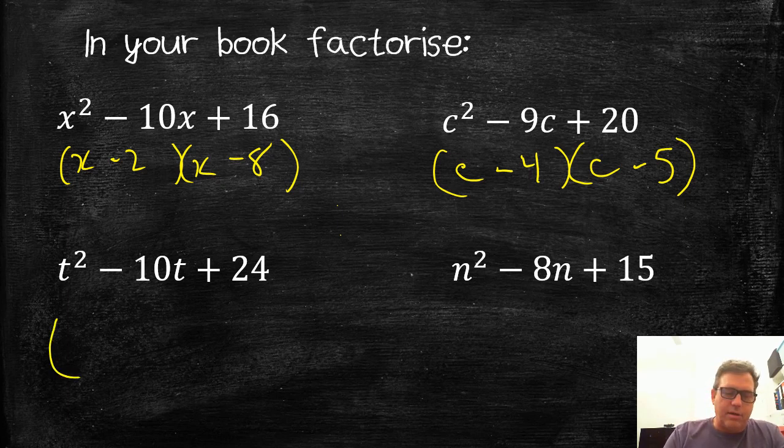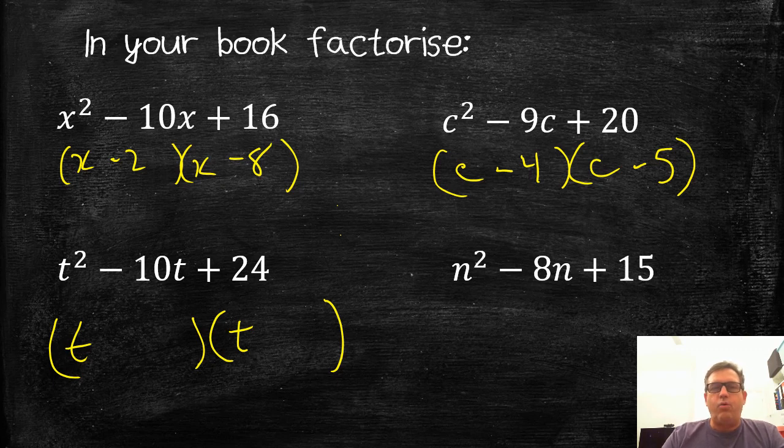All right, the next one. I'm looking for things that multiply to 24 and add to negative 10. I'm looking for two negative numbers, 1 and 24. Let's see what else. 2 and 12, 3 and 8, 4 and 6. That's what's going to work, 4 and 6. You can write them down, or if there's not many, you can just run through them in your head really quickly.